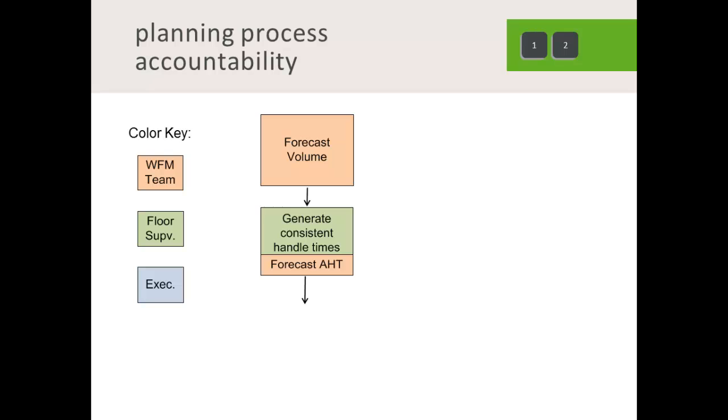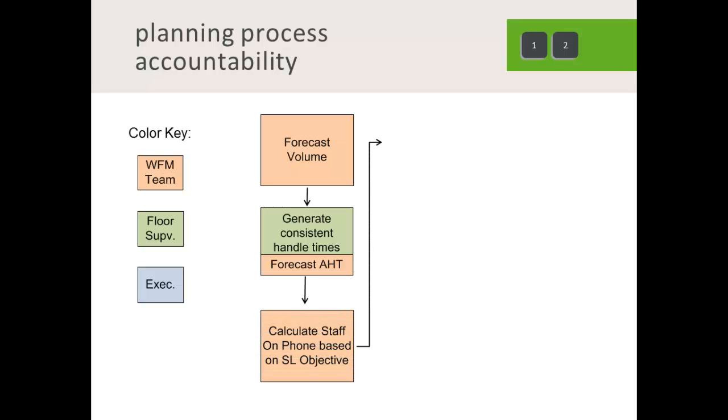It's taking some numbers and doing some averages. What really matters is, are those numbers that I'm using consistent? We've got to have consistent handle times, and it's the floor supervision that works with our agents to make sure it's consistent. So I give them more of the accountability of this step than I do the workforce management team.